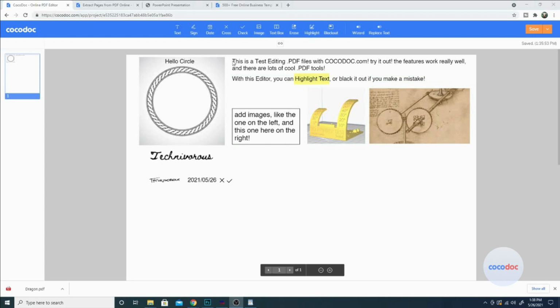Now, I'm skipping the text box and erase tools, and we'll circle back and use them together. First, let's test the highlight and blackout buttons. Very simple and similar to use. Okay, now for the fun stuff. Let's check out that text option. All you have to do is select it and click where you want to type. It'll wrap around whatever you type, so be sure to hit enter before it goes off the page. Pretty useful, no?